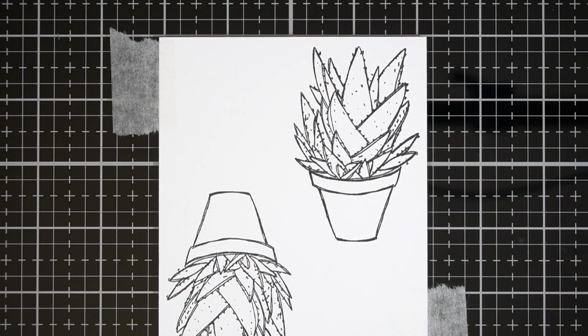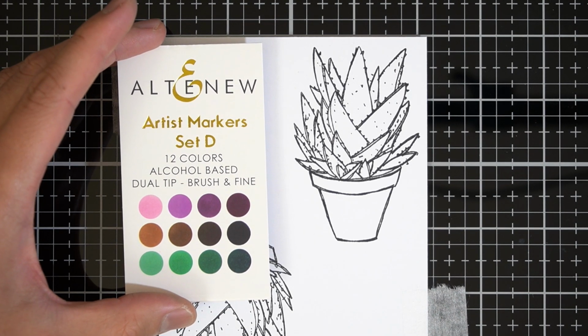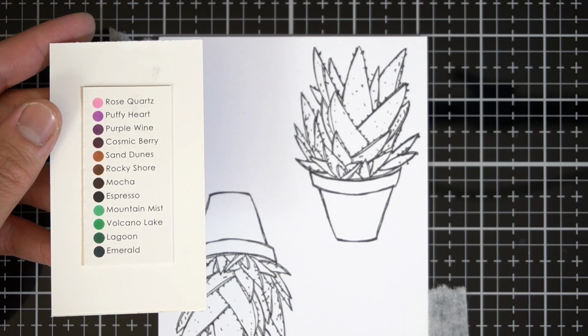I'm going to bring you all a little closer for the coloring portion of this video. I am using Altenew Artist Markers Set D, and later I will bring in Set B. But for now, I am coloring the leaves of the succulents using Set D. I'm going to speed this portion up and I'll see you all in a bit.